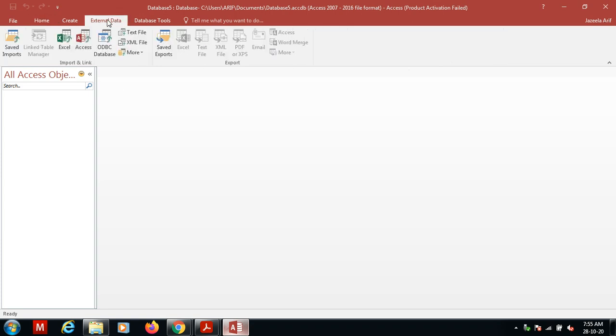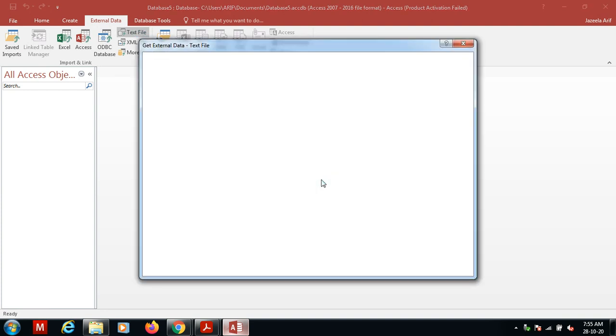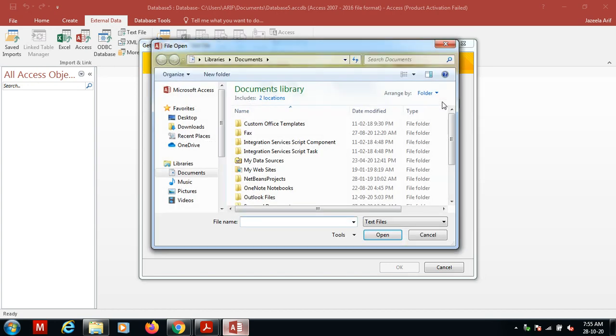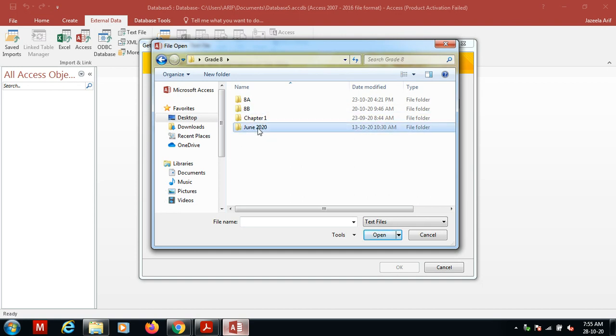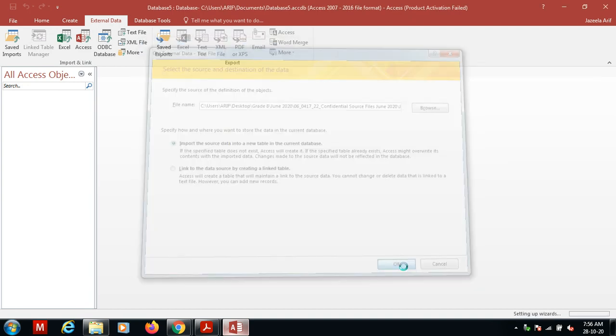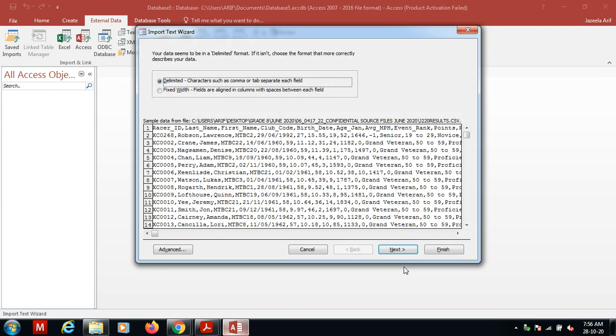So we have to go to external data because we are going to import the data, and then we can see import handling, and then we can choose text file. So if some of you are using the newer version, you can see a new data source here instead of import handling. You can click on new data source, and then you will get an option from file, and then again you will get the option text file. So click on text file, and then you will get the window to browse the file. So browse it from your source folder. We have to open J220 results. Open, and then we have some steps that need to be followed.